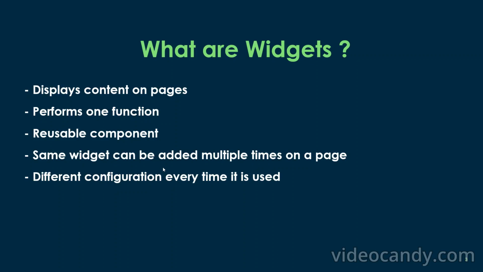Last point, different configuration every time it is used. We can continue the same example. As I said, we can have several clocks on a page to show different time zones, and each of those widgets can be configured separately from one another. We are going to see this example in the demonstration part.